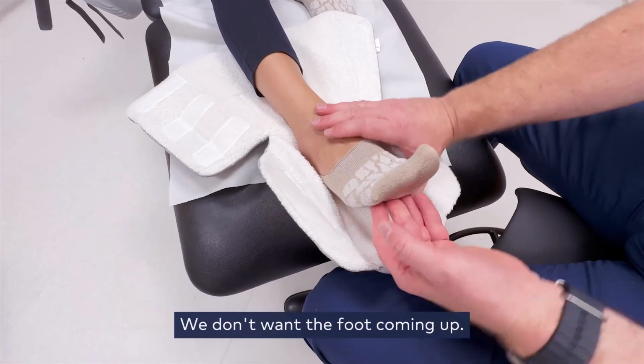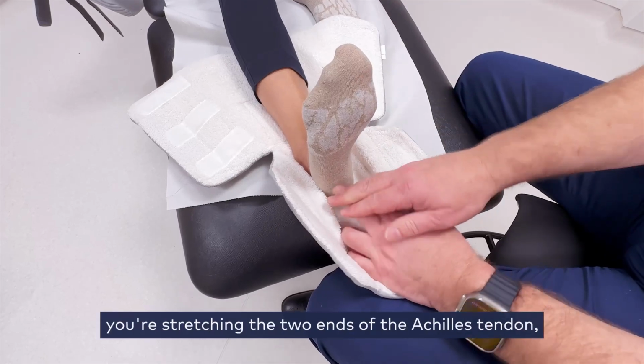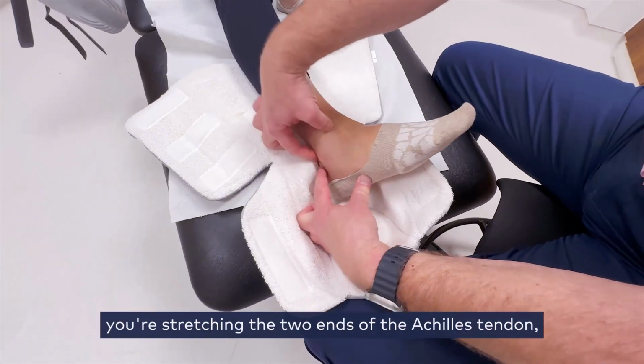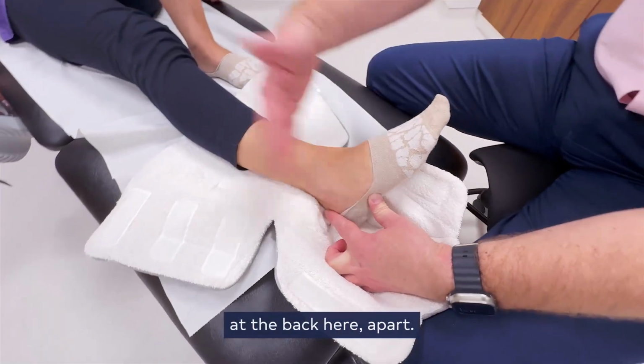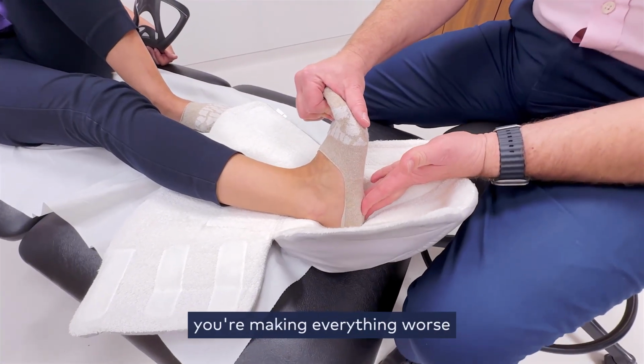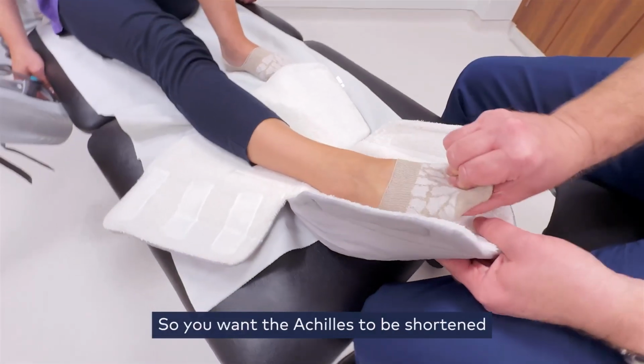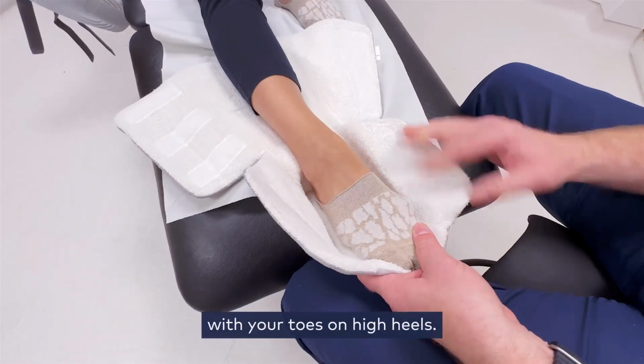Okay, we don't want the foot coming up. If you do that, once you've ruptured your Achilles, you're stretching the two ends of the Achilles tendon at the back here apart. If you bring your toes up above 90 degrees, you're making everything worse and you're stretching the Achilles. So you want the Achilles to be shortened with your toes on high heels.